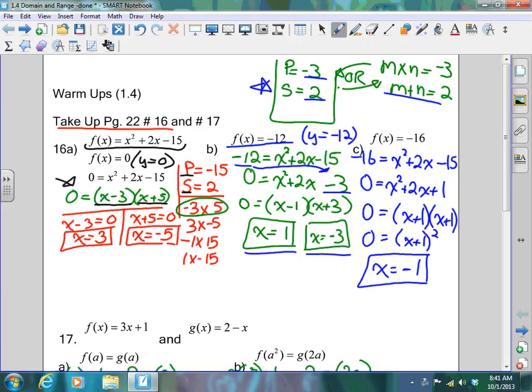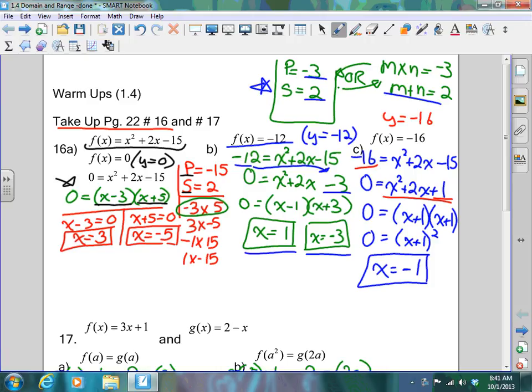C is a similar case where, ladies and gentlemen, you're given that y equals negative 16. So you sub in y equals negative 16, bring it over, collect like terms. C value is now plus 1. And again, then you use your product and sum to recognize that you get your factors of 1 and 1. Or you may recognize this as a perfect square, ladies and gentlemen. We'll be talking more about that in our classes coming up. But what you notice is when you have done the simple trinomial factoring that both factors are the same.